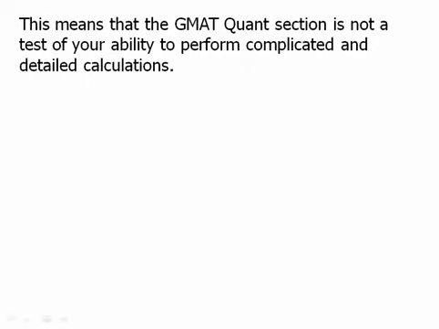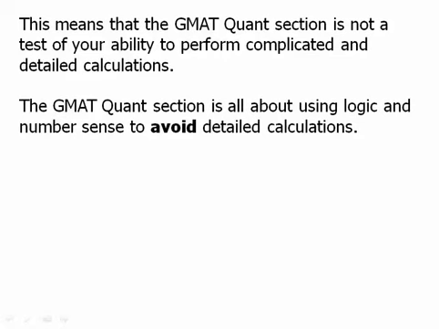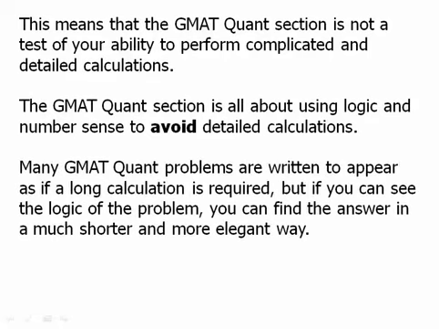And it means that the GMAT quant section is not a test of your ability to perform complicated and detailed calculations. And in fact, if you find yourself getting sucked into a complicated, detailed calculation, most likely you're doing a problem the long way, the hard way, and you're overlooking a much easier way to do it. The GMAT quant section is all about using logic and number sense to avoid detailed calculations. Many GMAT quant problems are written to appear as if a long calculation is required, but if you can see the logic of the problem, you can find the answer in a much shorter and more elegant way. This is very important to keep in mind on every single GMAT quant problem.